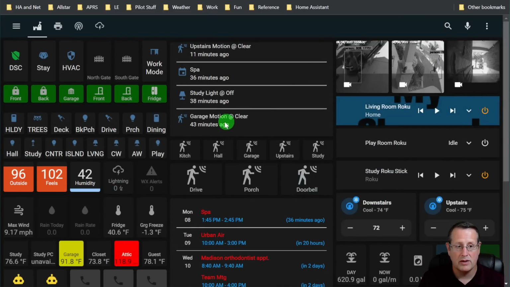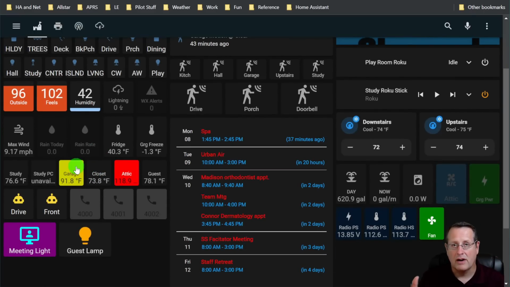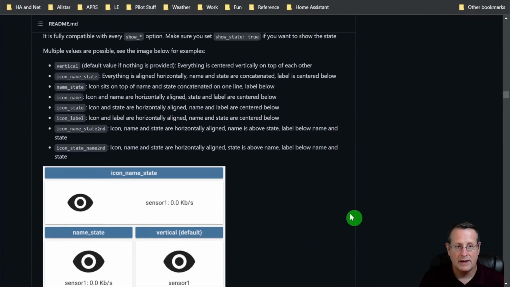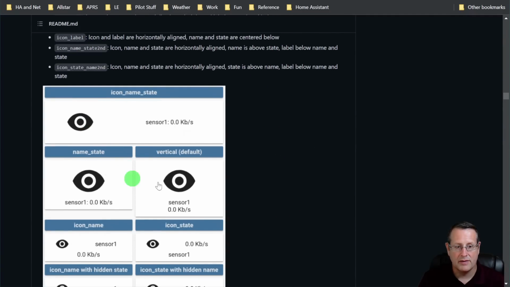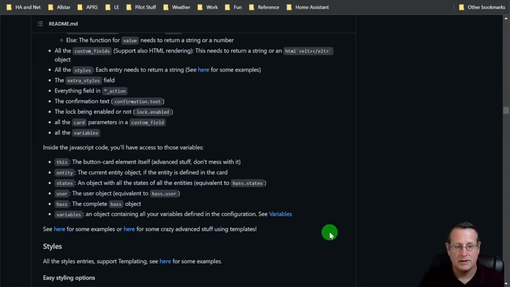And I use a lot of them here. You can see how many of those custom button cards that I have on here. And I like those cards for the ability to set the font size, to be able to set things specifically so they fit on my dashboard. There's a whole section on these custom button cards that talk about how you can set up the layouts. You have all of these options here for layouts. And in fact, you can come in here and do a bunch of fancy stuff.